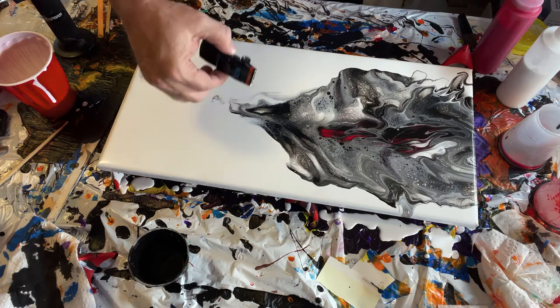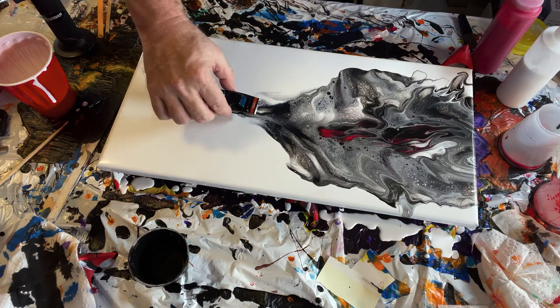So we have our car right there. I get it about right there.